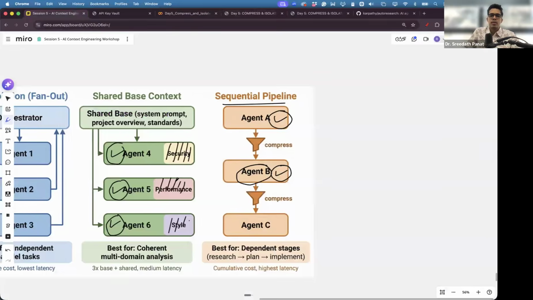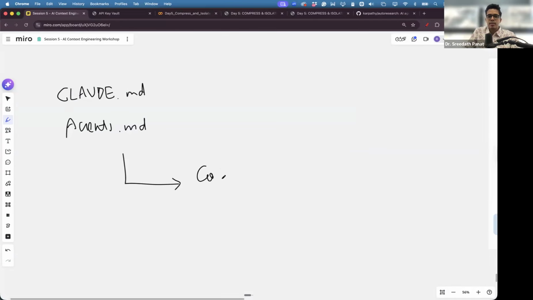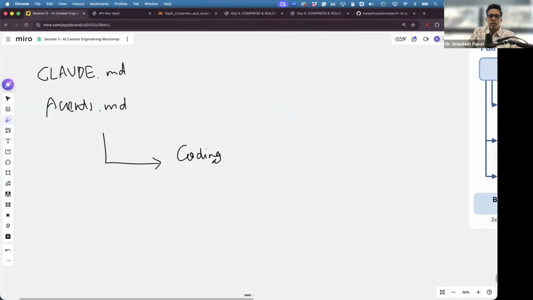So if the folder structure looks something like this, the root level agents.md, and here you have the coding agent. So this is another agents.md.